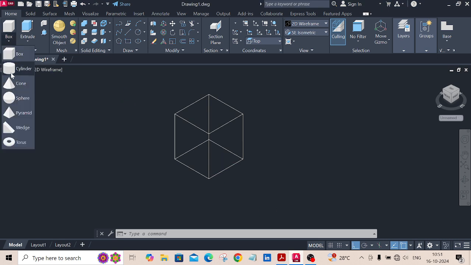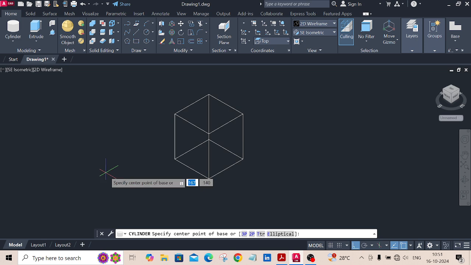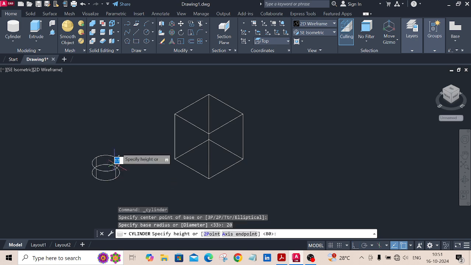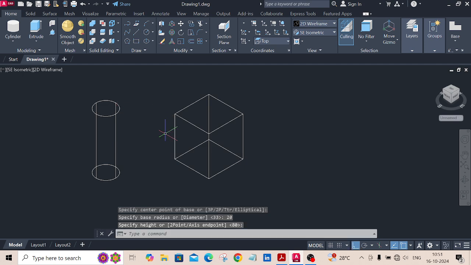Take primitives of cylinder. Here, you click the center of the cylinder. Radius it is asking for, it is 20. Enter. Then height will be more than 80. Okay, because it is going to subtract.